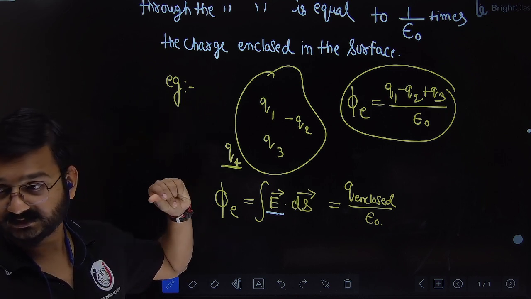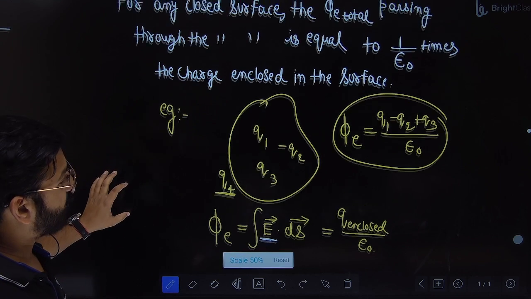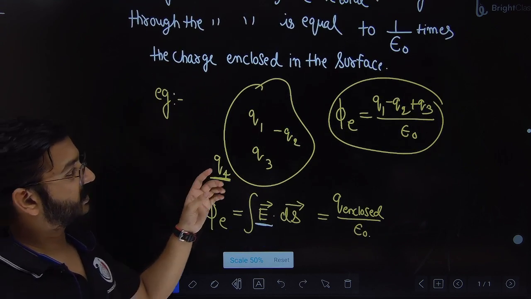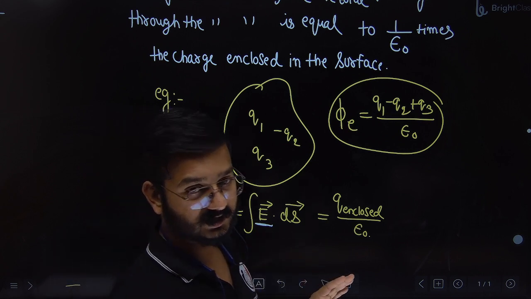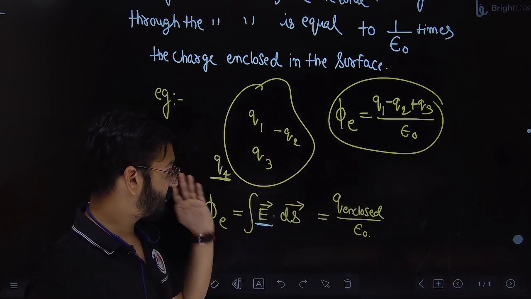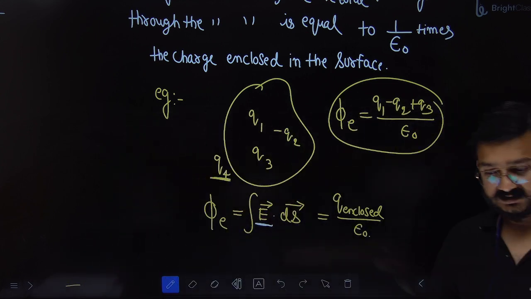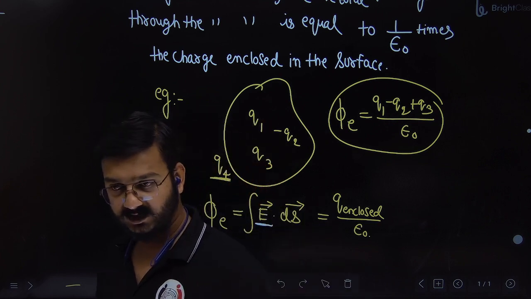Good. Should we discuss the next thing? Any doubt in Gauss law or how to apply it? Just focus on the charge enclosed. You should not bother about charge which is outside. But the point which you need to keep in mind is that this electric field is due to all charges. Next thing we need to discuss is that if medium changes, the permittivity will change correspondingly.